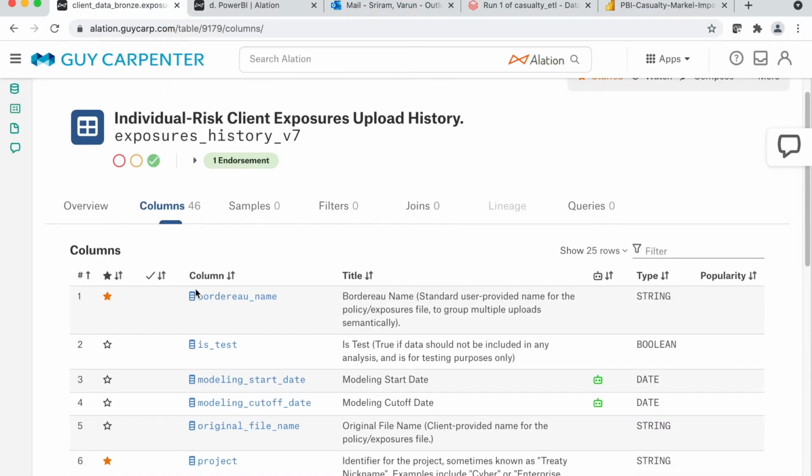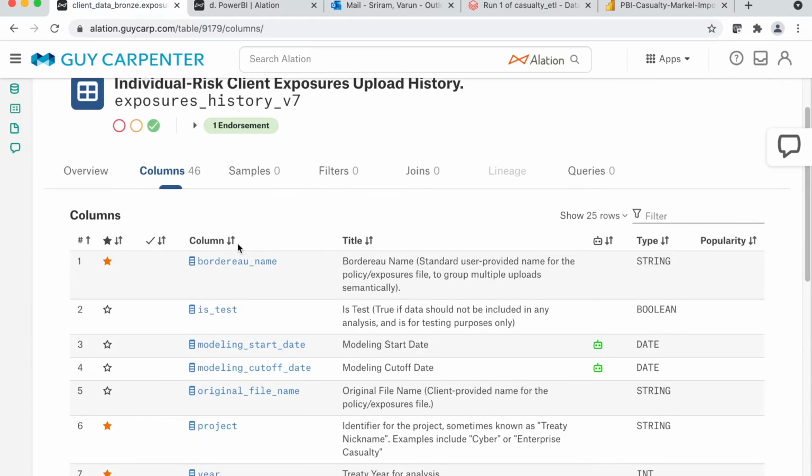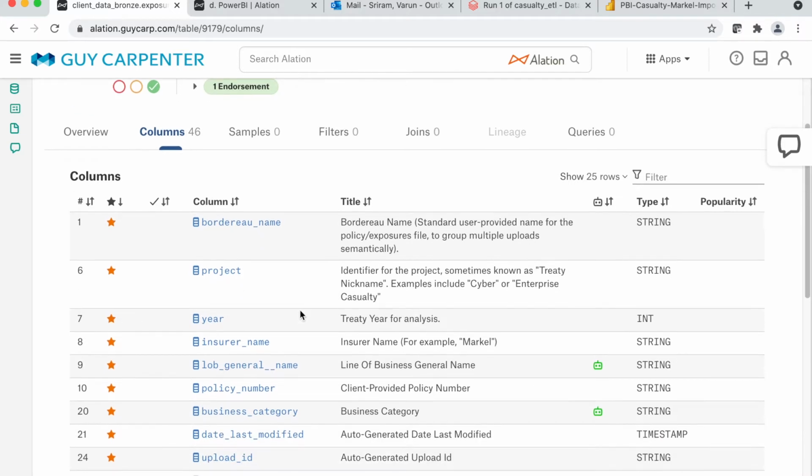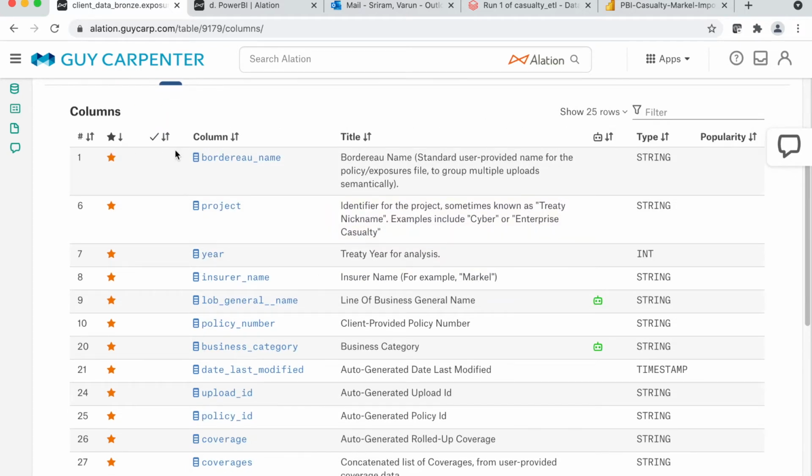You can actually dive in and explore all of the different columns. There are favorited columns, which you can sort by. These are sort of the main columns that are relevant for downstream analysis and would be required in any upload.